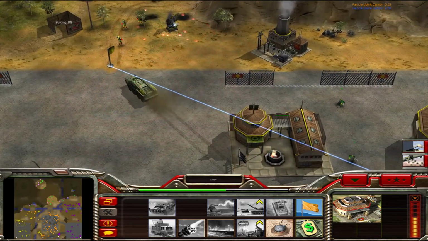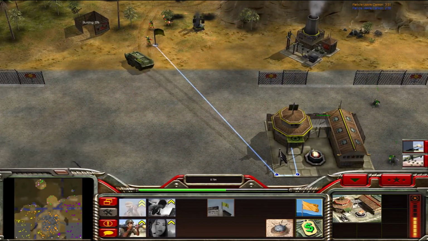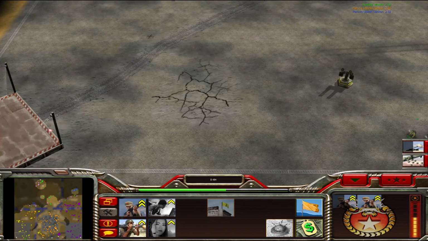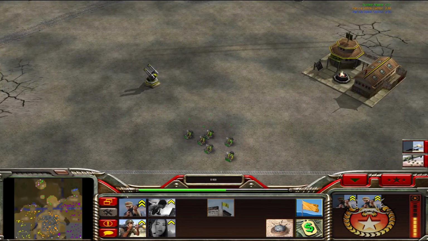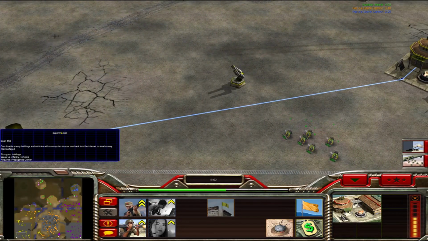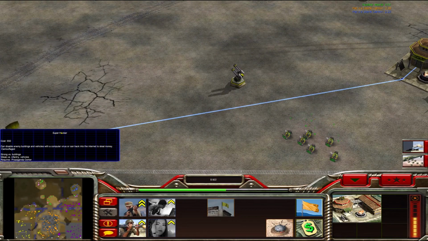And it looks like pcap lost his Scudstorm, but Neo was able to build a particle cannon as well. And now STM has got himself a nuke cannon. Or, excuse me, a nuke silo.